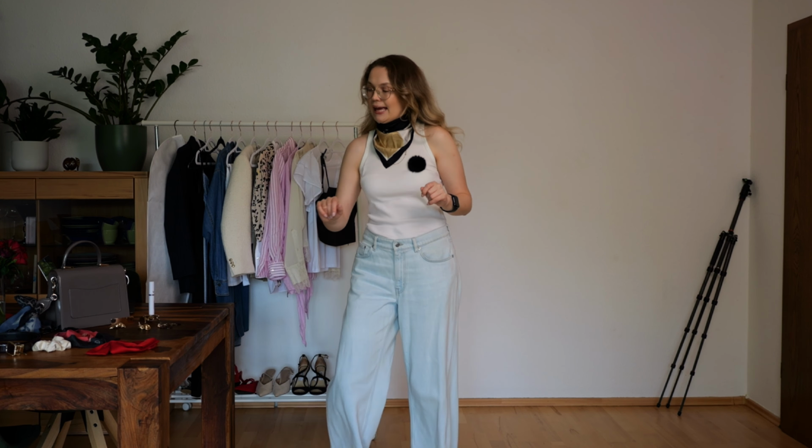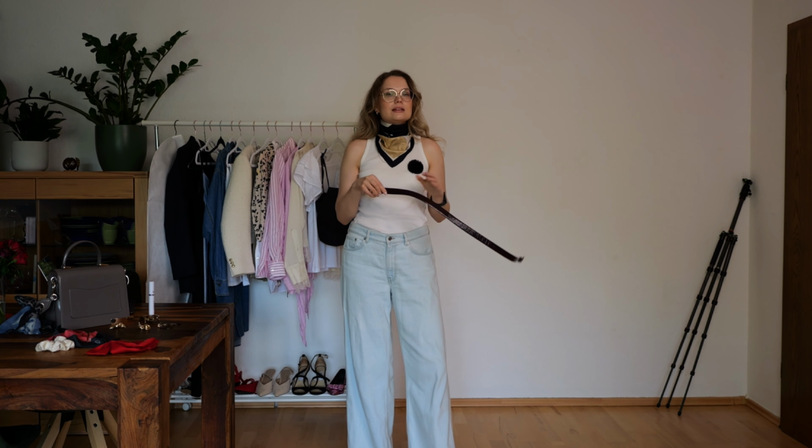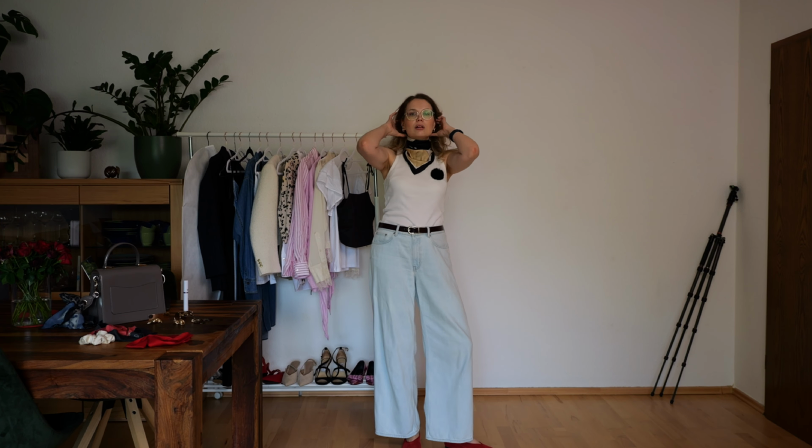Ideally, I would add a belt here because I love a belt, obviously. And this belt is also under 100 euros. I think it was 60 or so. But yeah, then we're gonna go out of budget. So I hope you have a belt. Here we go. All of my accessories are a little bit different colors, but they all fit together because they're in the same darkish, reddish theme. So it's a little trick for when you wanna just change things up a bit.